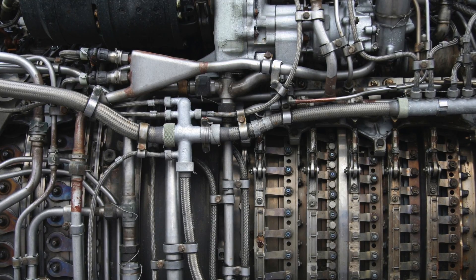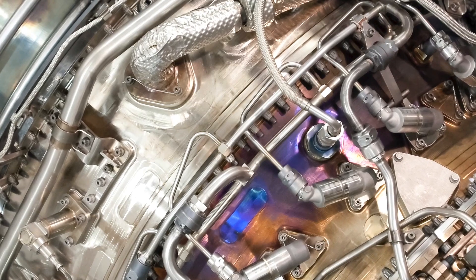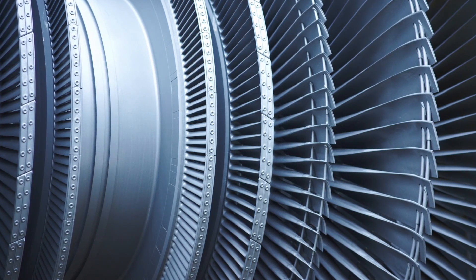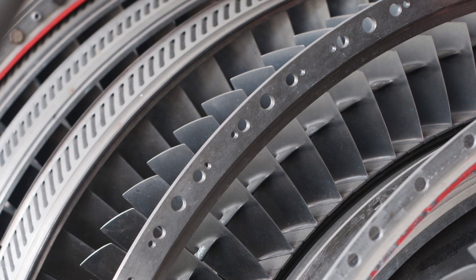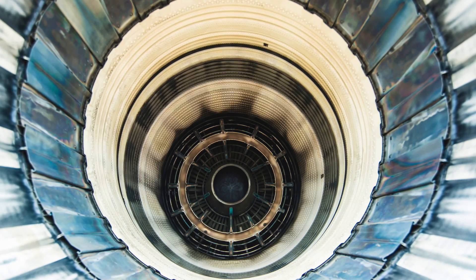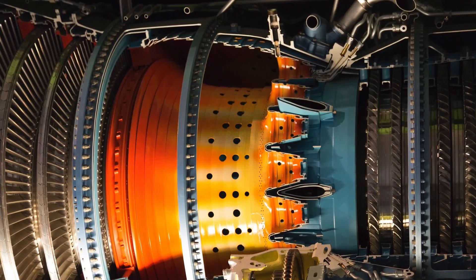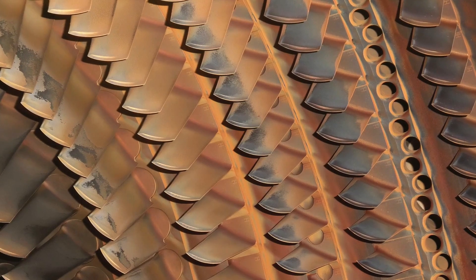Our laboratory does experiments on both small scale and larger scale components of turbo machines. Smaller scale might be in the tens of kilowatts, maybe a hundred kilowatts. The one to ten megawatt range really fits a unique niche in the United States because there are not enough facilities in our country that fit that range between the smallest scale experiments where we're studying pure fundamentals and the larger scale experiments where it's purely applied.